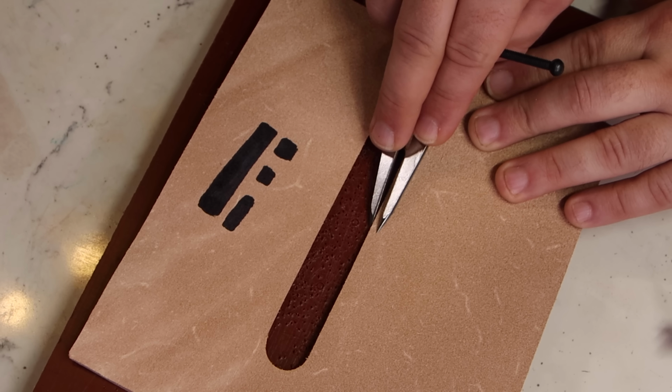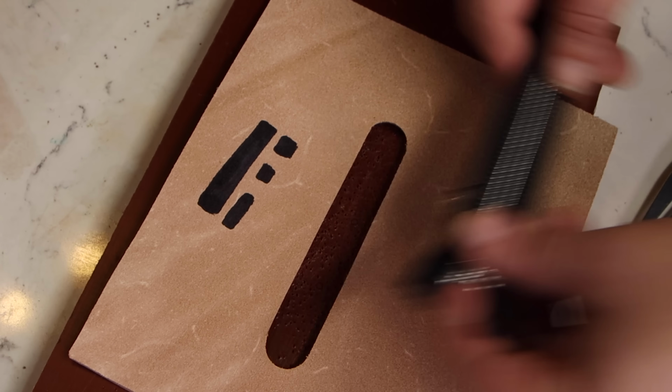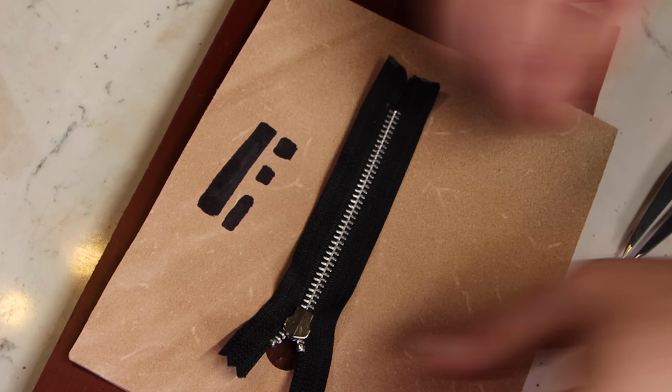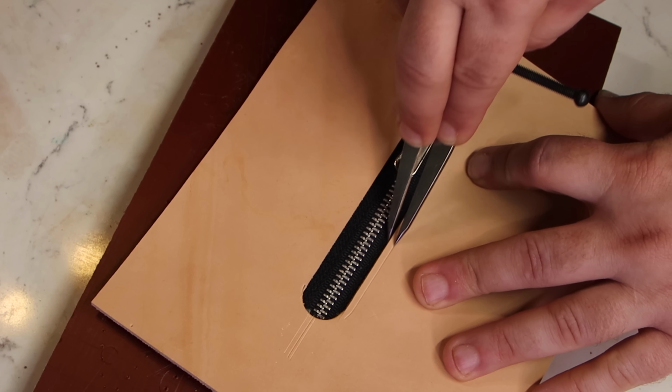So once the glue's dry, it's time to stitch our zipper in place. And really, there's no going back on this, so we want to make sure that we get it right. The easiest way that I've found to do this is to take our project, flip it over so that we're looking at the back of the zipper. Then we're going to take our wing dividers and place them down against the edge of the leather and the zipper. Essentially, what we're trying to do is open these up so that they land right in the middle of that overlap. If this is your leather and this is your zipper tape, we want to hit it right in the middle. That way we're not too close to either edge and we've got enough bite into that zipper tape so that the zipper won't go anywhere.